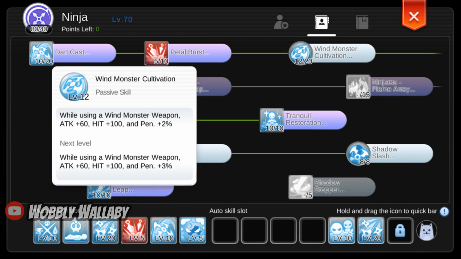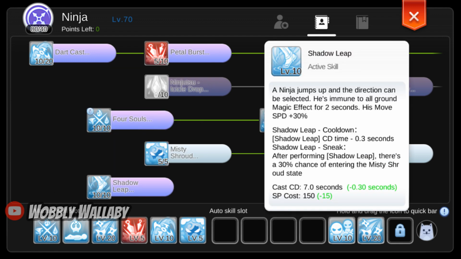Wind Monster Cultivation. I'm not sure why they just put 12 points into this one. I would max it out if you reset your skills, if you need more penetration percentage. You can remove points from Shadow Leap as you don't use this for farming.